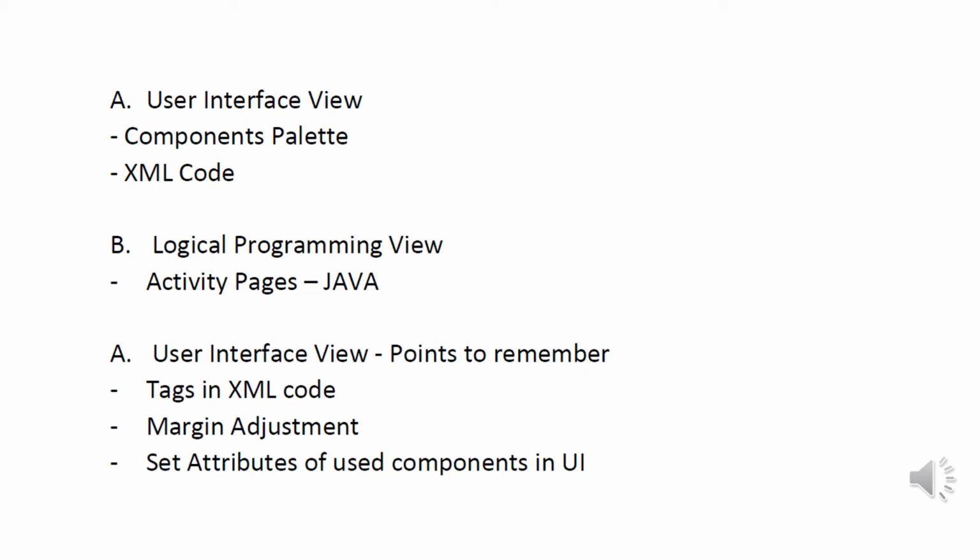Now the third point is set attributes of used components in the user interface. I have mentioned this third point in my presentation file, because after setting up your margin, you can run your Android Studio to check whether the user interface is done properly or not, and whether your selected components have been adjusted properly or not according to the user requirement.